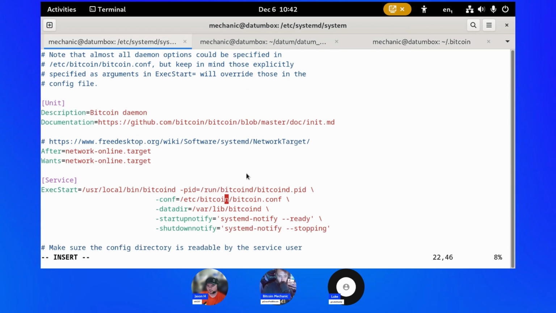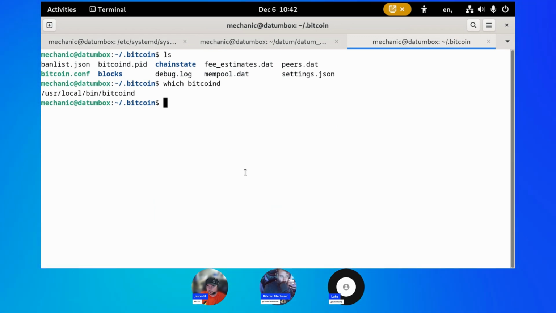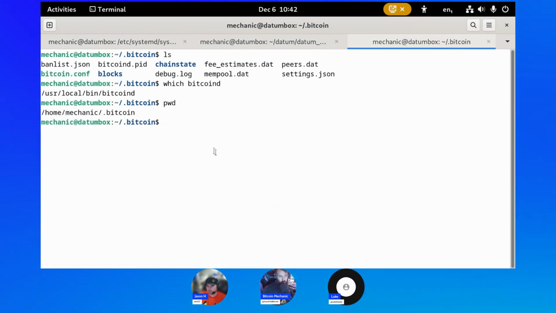PID, is that fine? It would be worth mentioning that if you install on Ubuntu from the PPA, it'll be in /usr/bin, not /usr/local/bin. Yep. Good to mention. The Bitcoin conf, let's actually, what's in here?